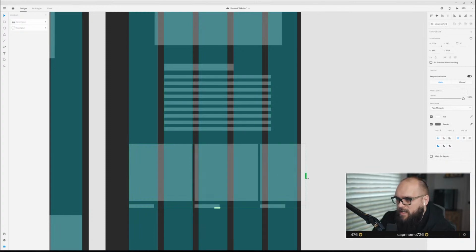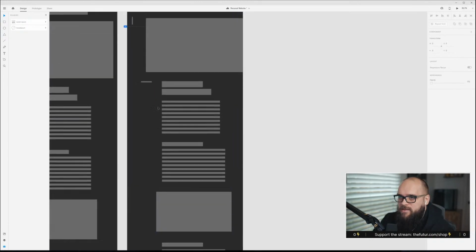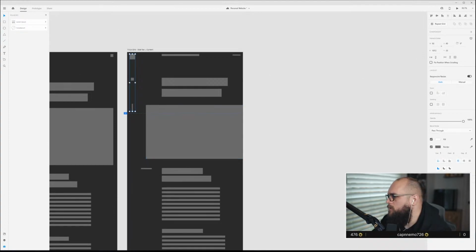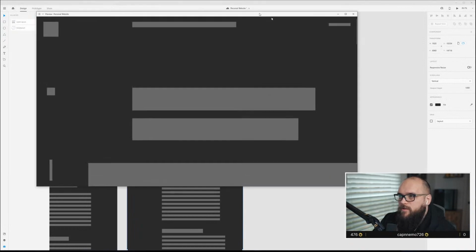Do a little repeat grid action here. If I made this sticky, let's group this, and how do we do that? Fix position while scrolling.